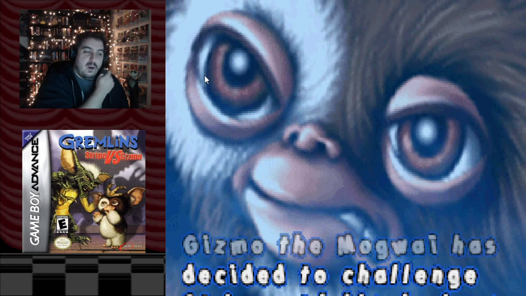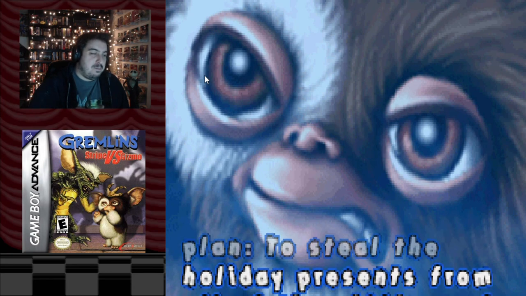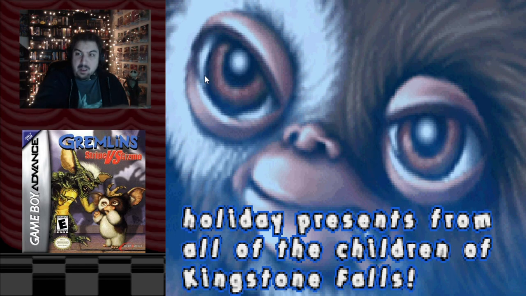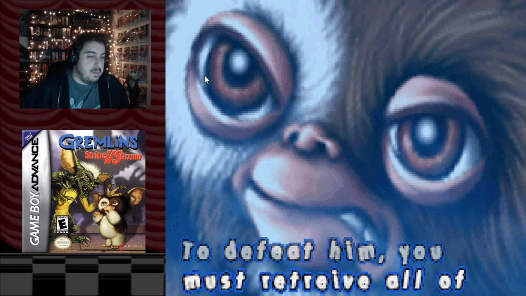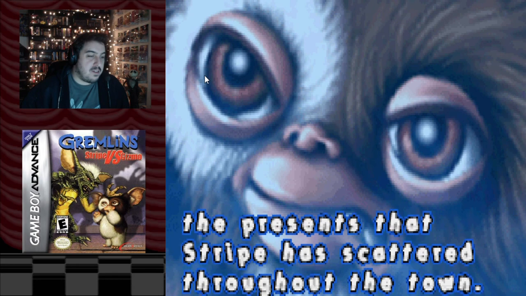Gizmo the Mogwai has decided to challenge Stripe and his devious plan to steal the holiday presents. Holiday presents for the children of Kingston Falls. You must retrieve all of the presents that Stripe has scattered throughout the town.